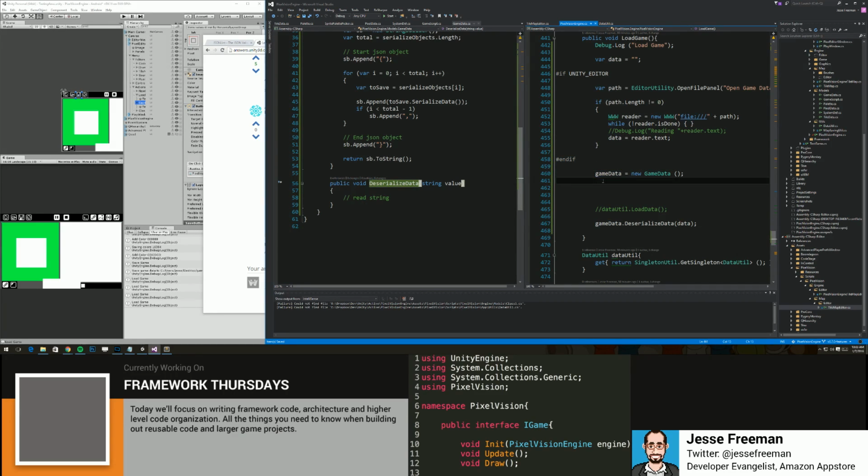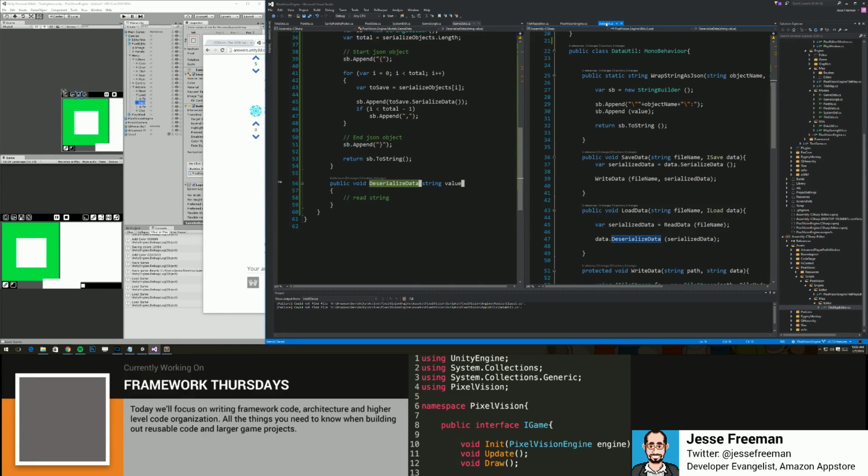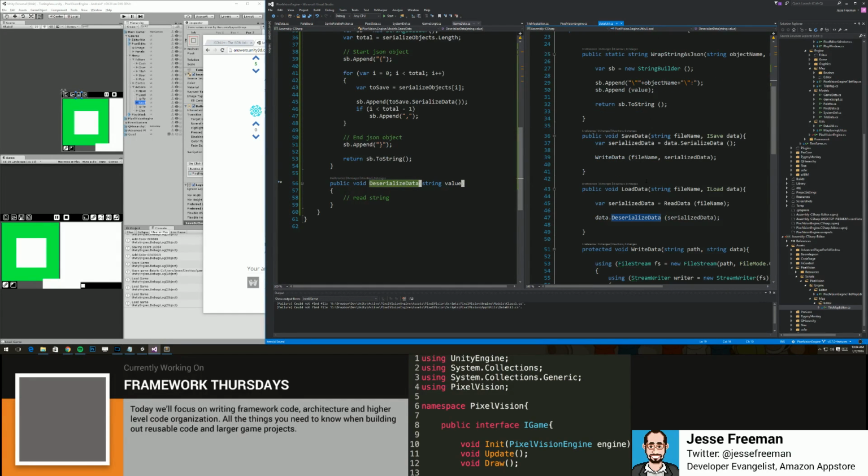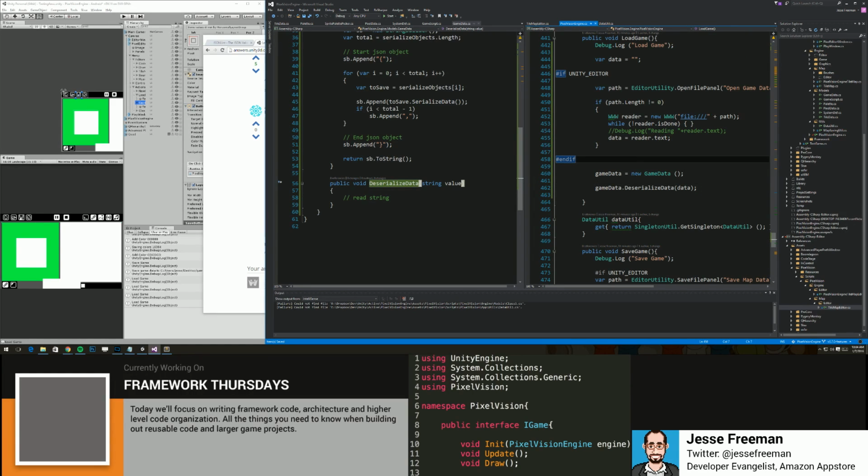Then we're going to create a new game data, and then we're going to reserialize it through here. I might wind up moving this over to the data utility. Load data, save data. Here it saves as a file name. Serialize file name. Read data. All right, I don't know what I was thinking when I wrote that, but in essence, what we should see now is when this guy goes to deserialize, we're going to do debug.